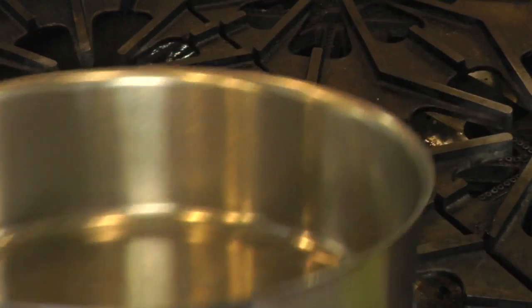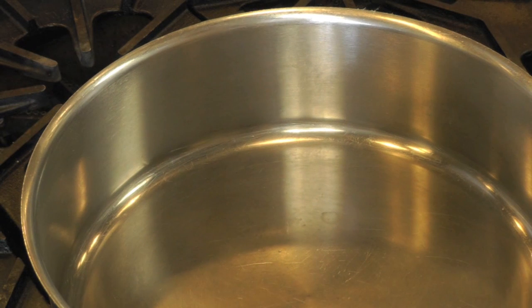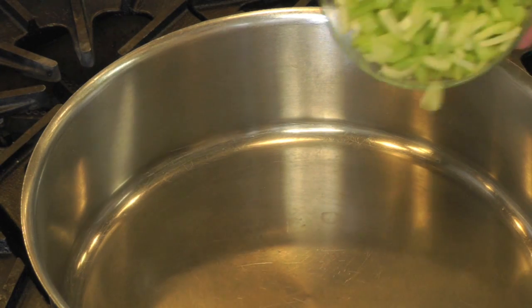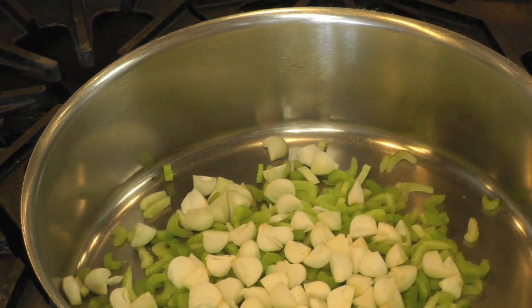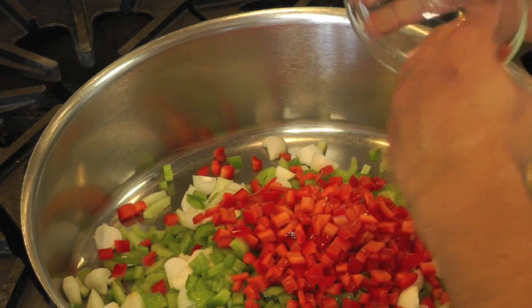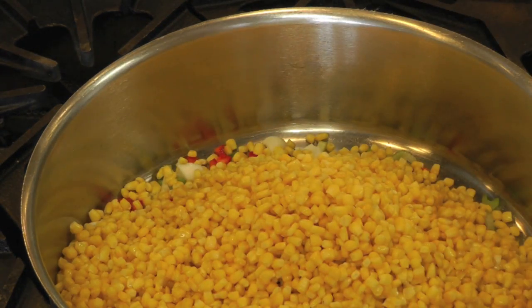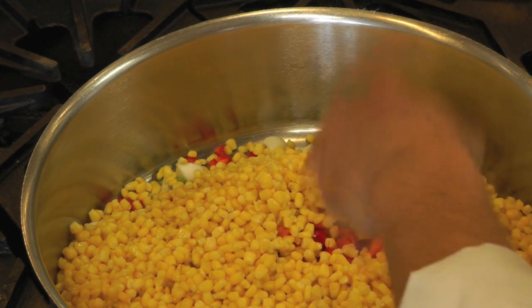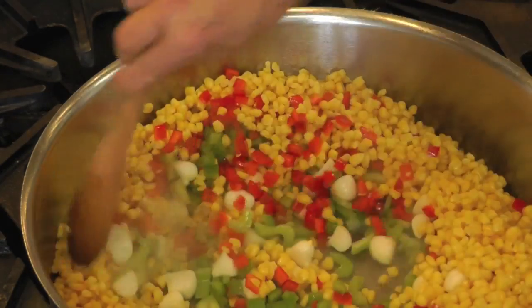So now we have a thing called a rondo. Just put the rondo on, turn on the fire on low, and we go back to our garniture. So now I have here my celery, the onions, the red pepper, the green pepper, I'm sorry, the red pepper, and we have the corn. And now I'm going to take my spoon and just mix everything.